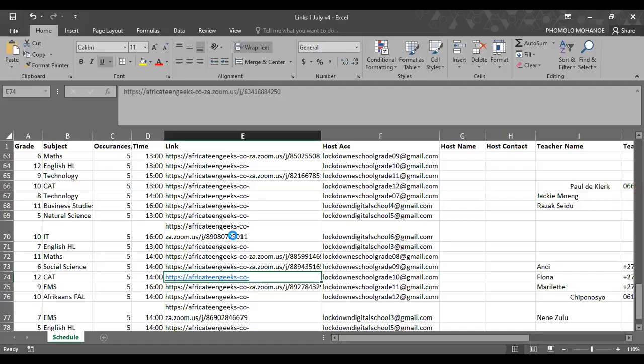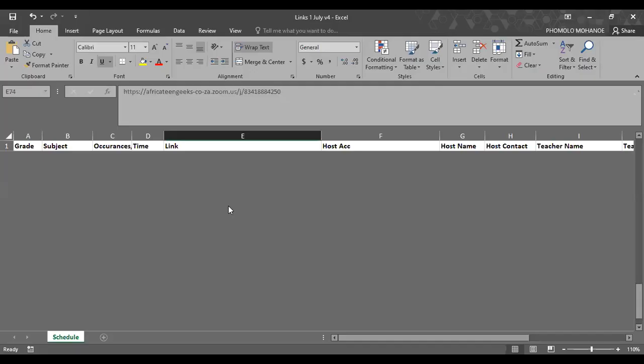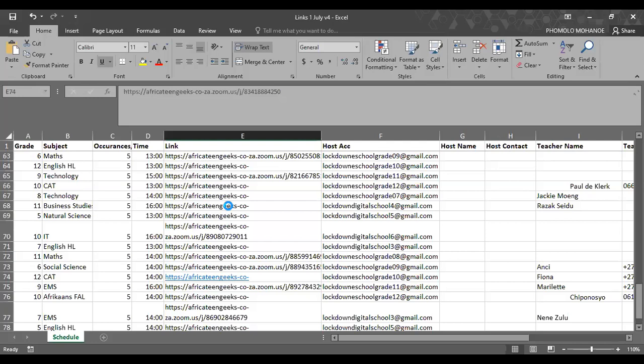I'm taking this into a PDF file, so it's a different program. That means whoever needs this information and is using a different platform from the Windows OS can view the file, because now the file is converted, as you see, it is publishing. Remember, this process is exporting, because I'm saving it into a new format. So that's what is happening.